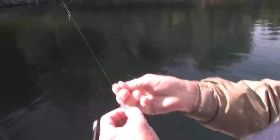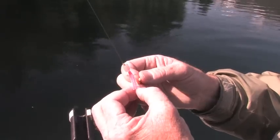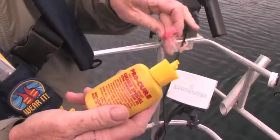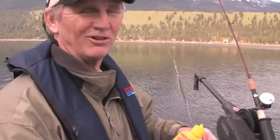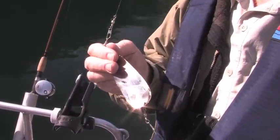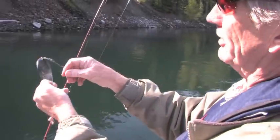We're fishing a bunch of different baits today. We'll be running sling blades, mostly UV, a variety of squid baits or hoochies, the coconuts, and some spoons. Starting out with a glow pink coconut, we'll put a little maggot on the back for extra flavor and throw a little Procure scent on there. The sling blade Dodgers are designed for faster speeds, but we use them trolling slower too. Today we're running about one to two mph, and you can actually put a pretty good bend in the Dodger — add a little more cup to the back — which gives it a harder throw at slower speed so they'll produce just as well as they would at a faster speed.